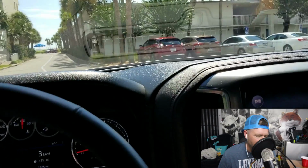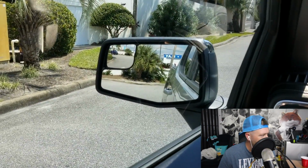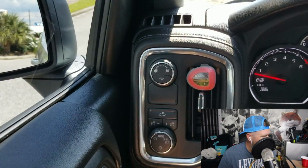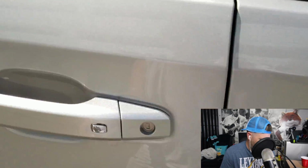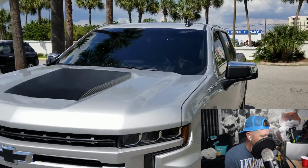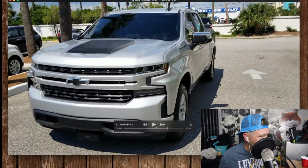Chevrolet has put some precautions out there. The reflection in that mirror was terrible. All you could see was the dash in it. But don't tint your windows, because if you do, you'll have to do the same thing I did. What I do to fix it, I tinted the front window. Now that looks great. I mean, the truck with the dark tint on the sides and on the front windshield looks great.